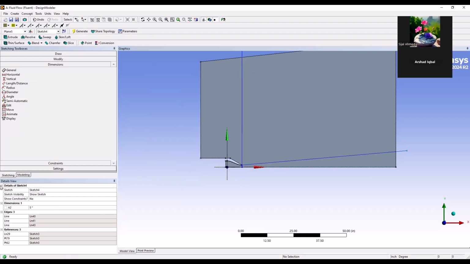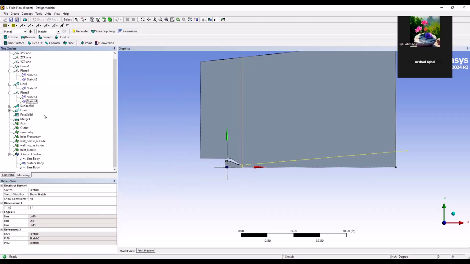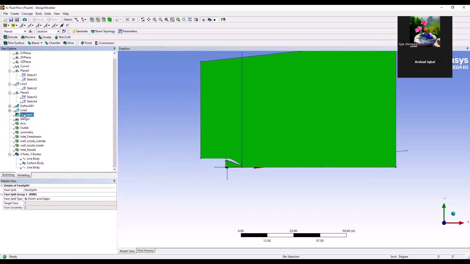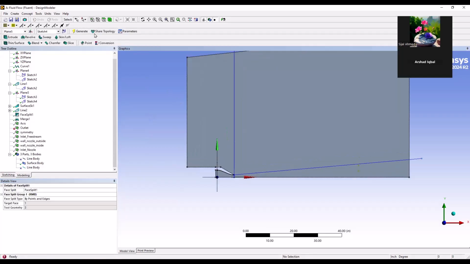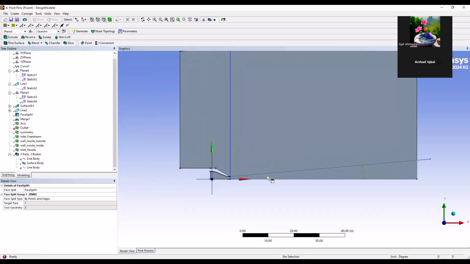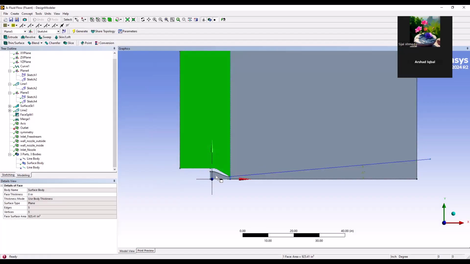So you can generate and go to the face split here, edit selection, and you have to select this line as well. The line selection and this line as well, and click generate. So now what we have is one extra part here. This is required for actually making a good quality mesh.